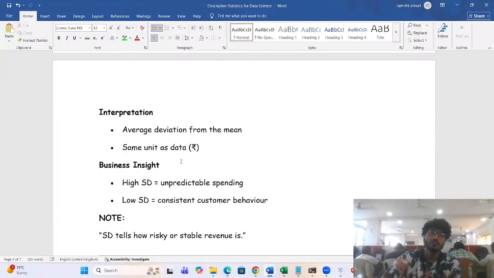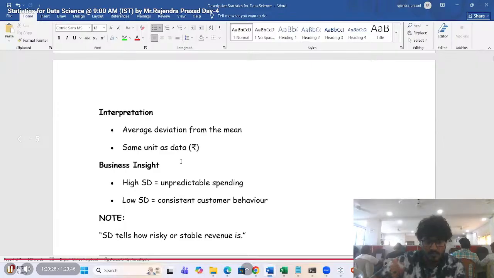If the standard deviation is equal to 200 and the average is 2,000, it means you get 2,200 or 2,000 less, that is 1,800. Yes or no? So if the standard deviation value is increasing, then what do you do? You are not able to predict the spending of your customers. It's not that easy to predict. Then what do you do?